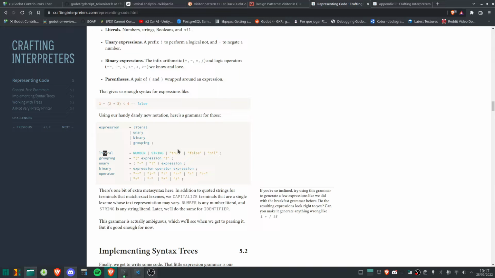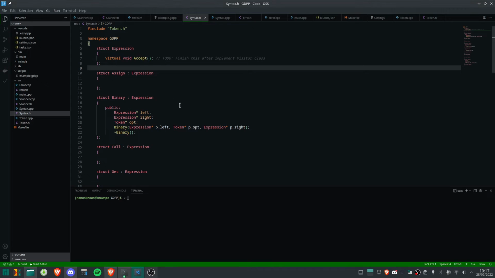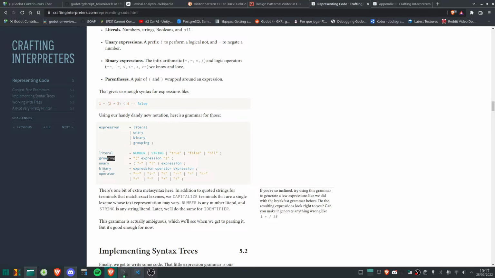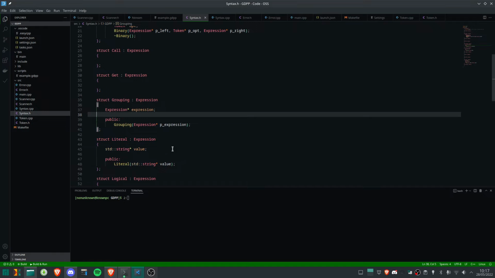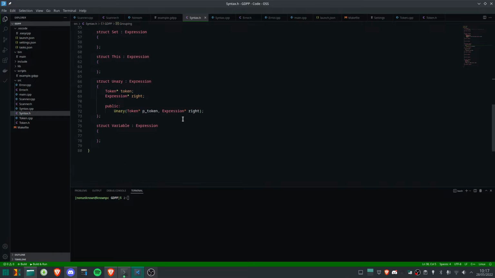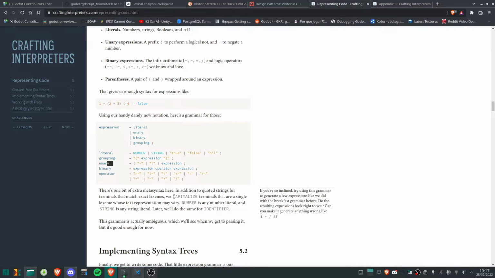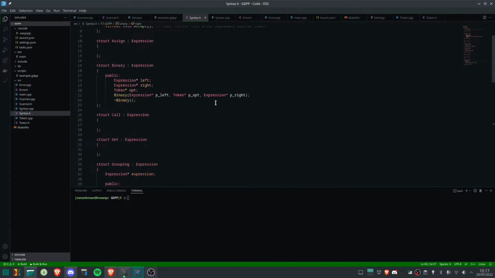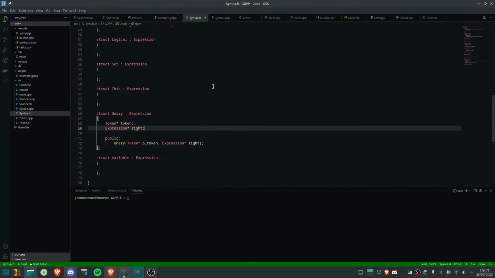number, true, false, nil. Have grouping which accepts an expression. Binary, an expression too. Let's go to the binary you have done already, and the operator, since we don't have the operator here.